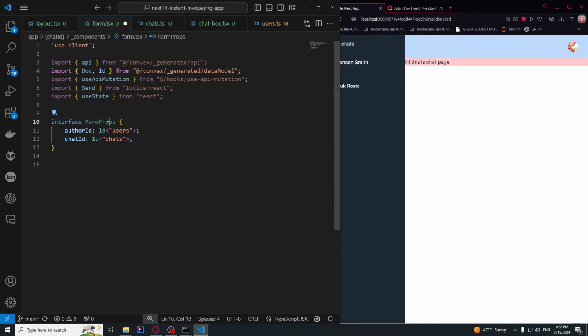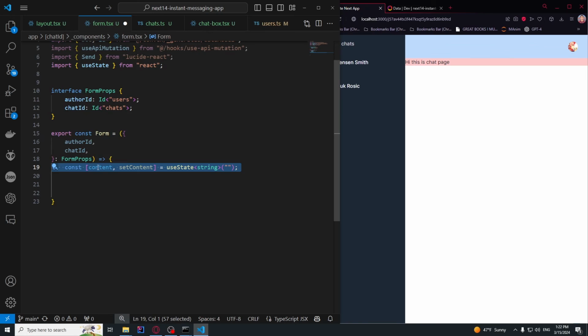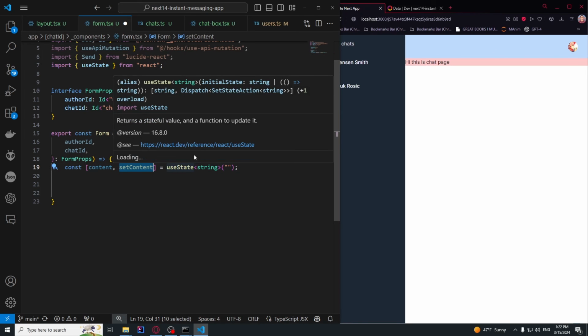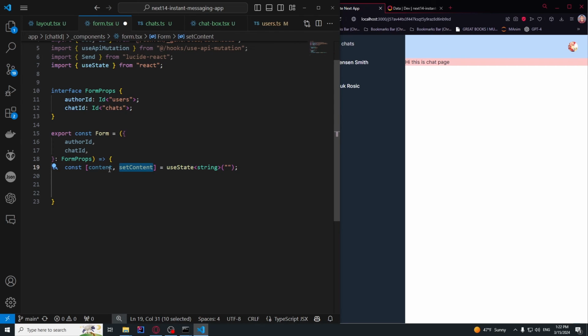So interface FormProps, authorId is Id users, and chatId is going to be Id chats. And then export const Form and destructure those two props. And then const content, setContent. So this is going to be the input field, and content will be the message of the chat. So useState string, default empty string.